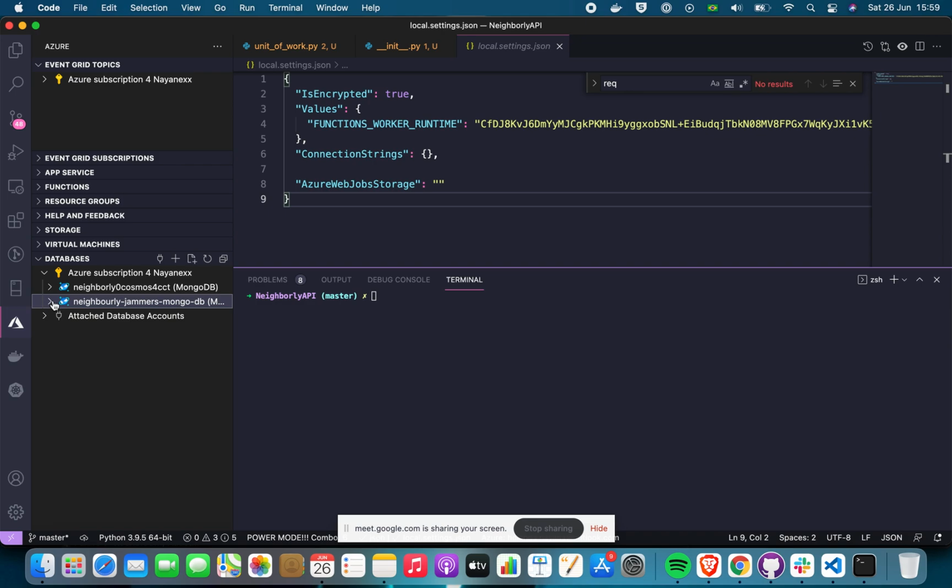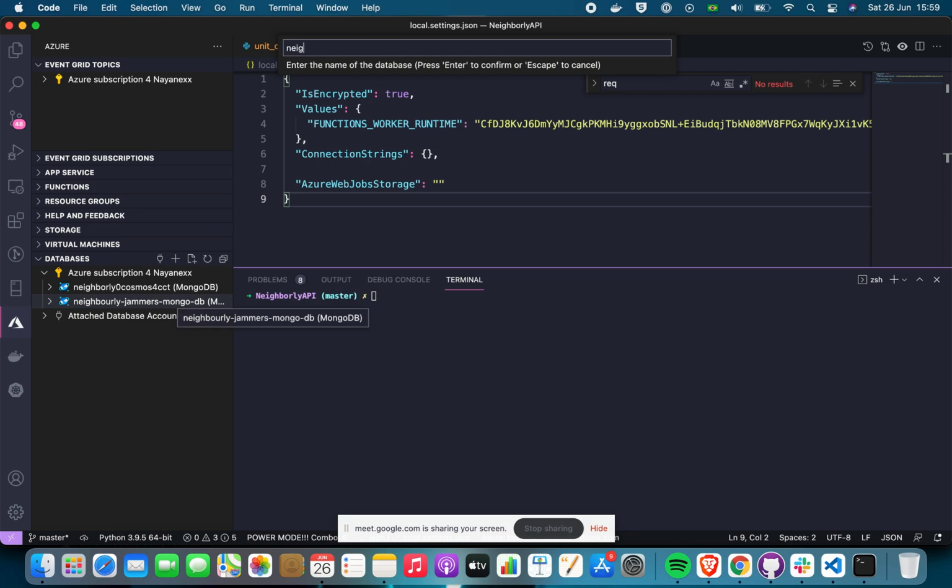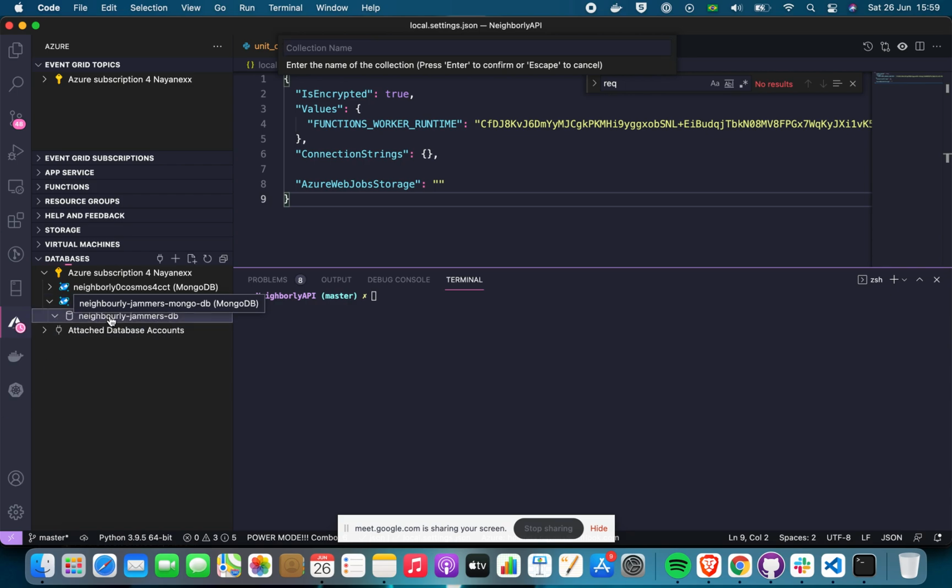So we can create a database. The database name, neighborly DB. Okay.